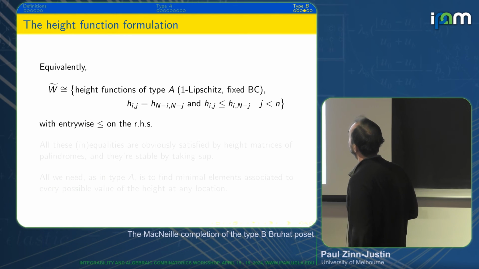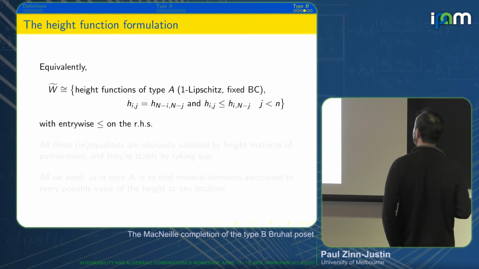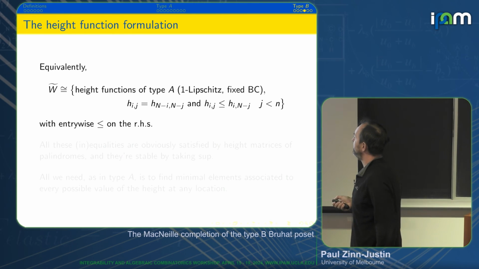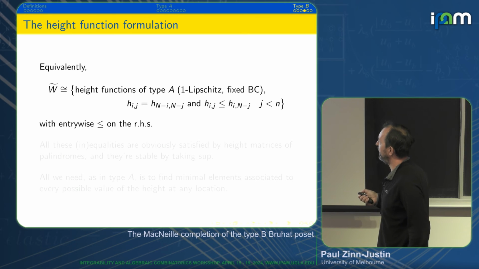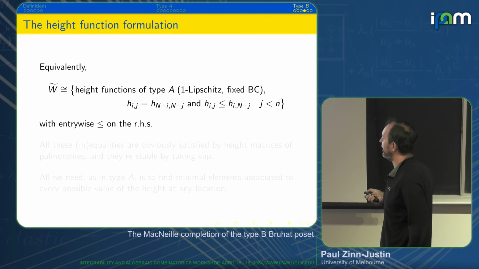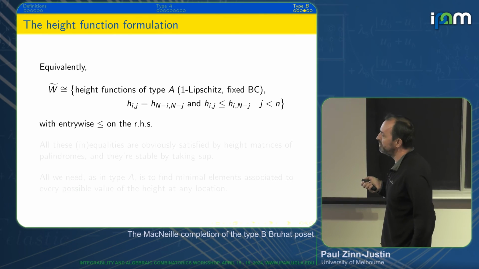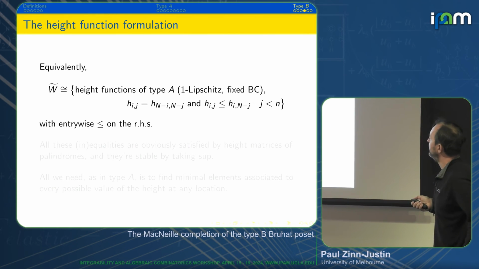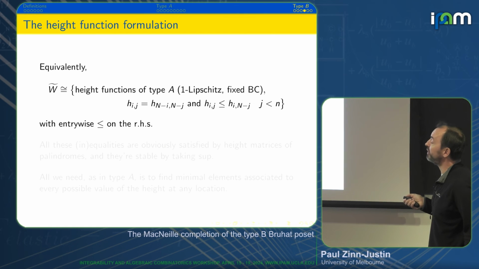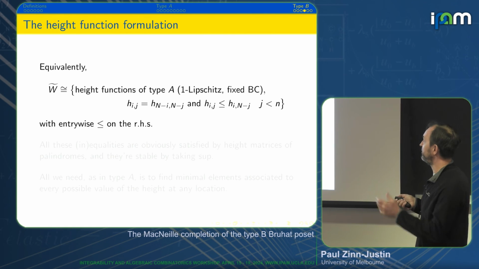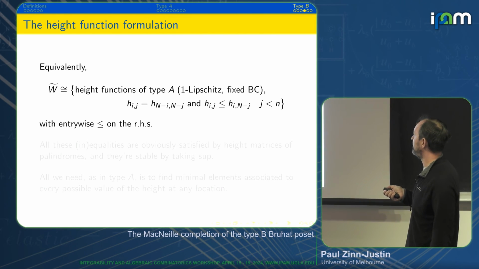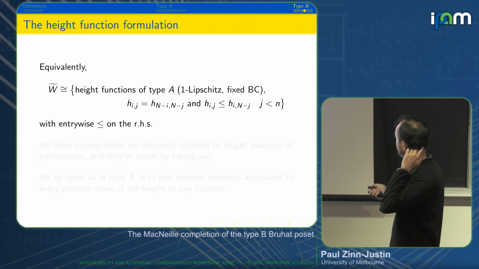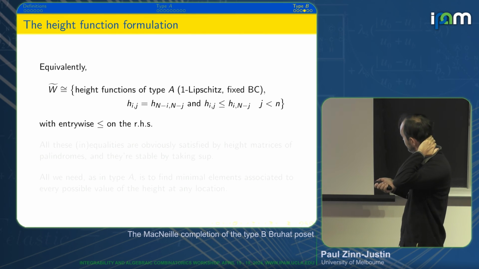But anyway, in terms of height functions, this inequality is actually very simple. That's what it says. So these are exactly the same height functions we had in type A. They have fixed boundary conditions, which are the same. They have this one-Lipschitz condition that means neighboring values differ by plus or minus 1. They have the obvious symmetry you would expect from the fact that it's half-turn symmetric, so H_ij equals H_{N-i,N-j}, where capital N is just 2 times small n. It's just because we doubled the size in some sense.